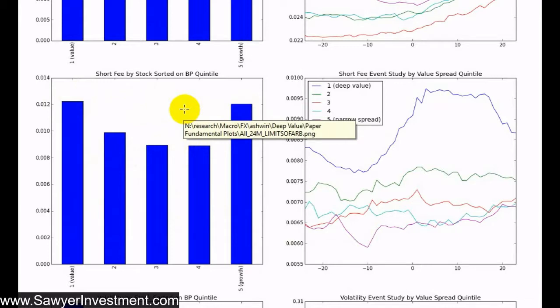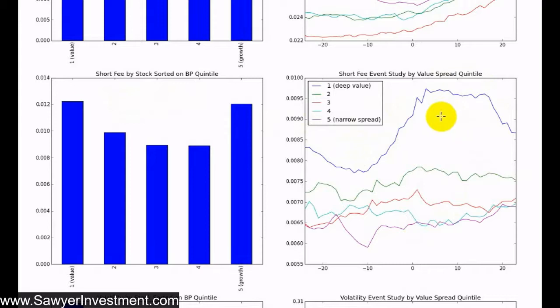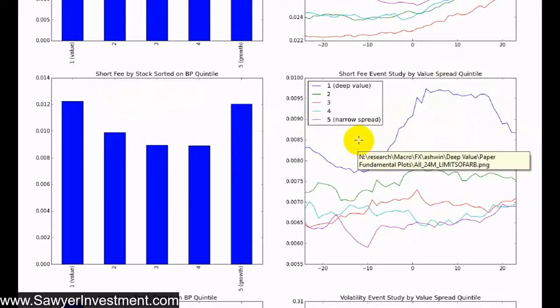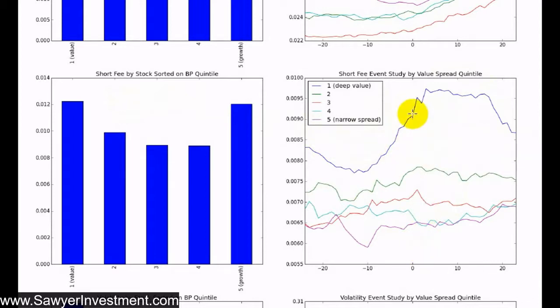And so that would make it pretty difficult and costly to implement the strategy of going long one and short the other. And going over here to this line chart as well, since the strategy is to short growth companies, this chart shows the shorting fee for growth companies over the time period from negative 24 months to positive 24 months. And we see that in deep value events, this blue line here, when the spread between value and growth companies is particularly pronounced, it's a lot more expensive to short the growth companies. And so that's another hindrance to correcting the mispricing between value and growth companies, which may cause the persistence of the value strategies earning excess returns.